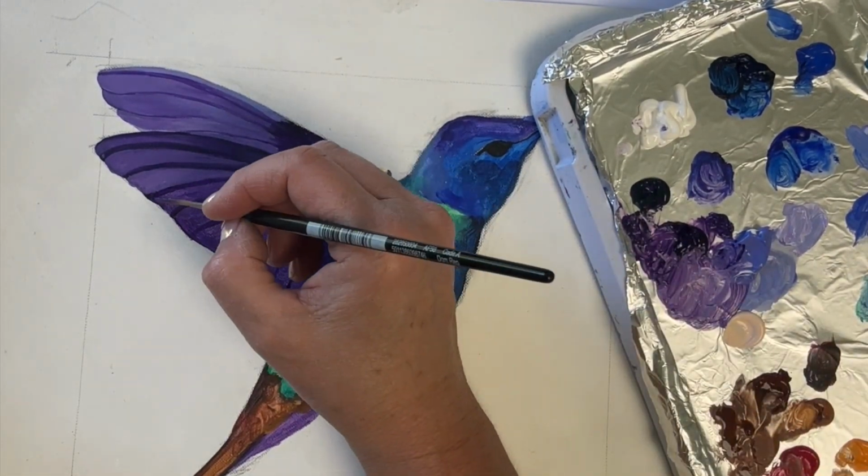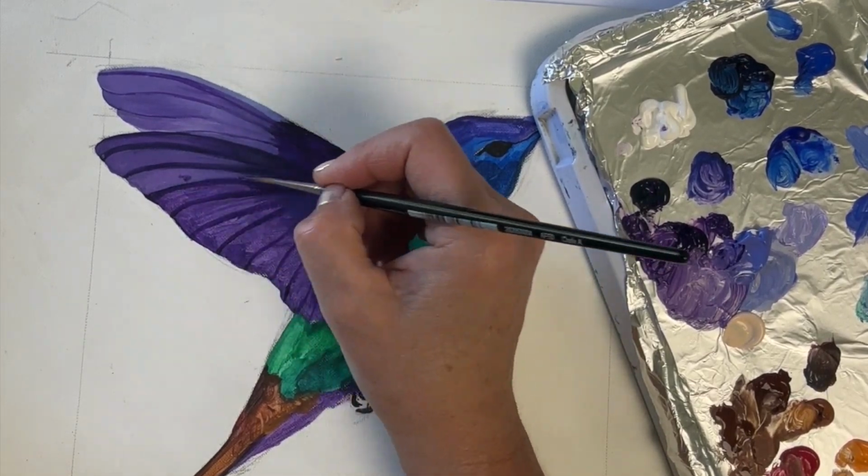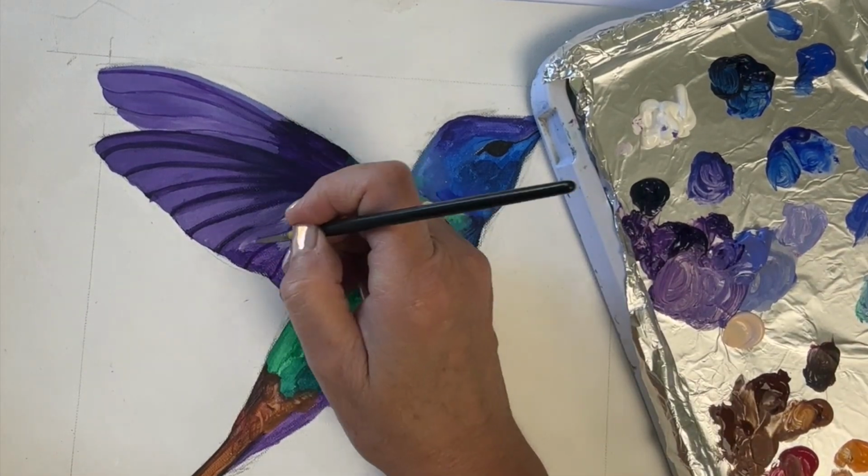The only downside is, of course, the paint does dry very quickly. So even when I was painting this hummingbird, the paint was drying out on my palette because it's a hot day.